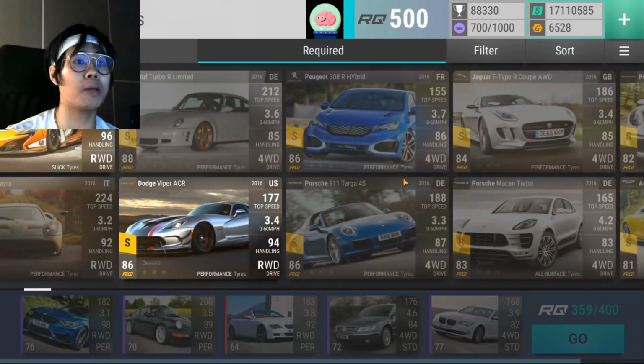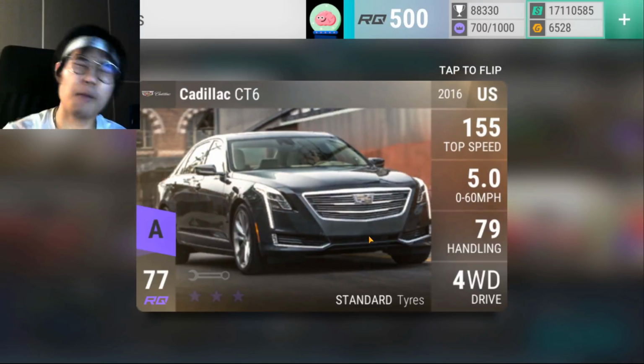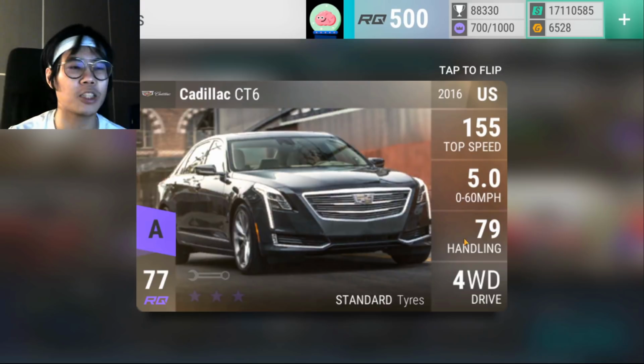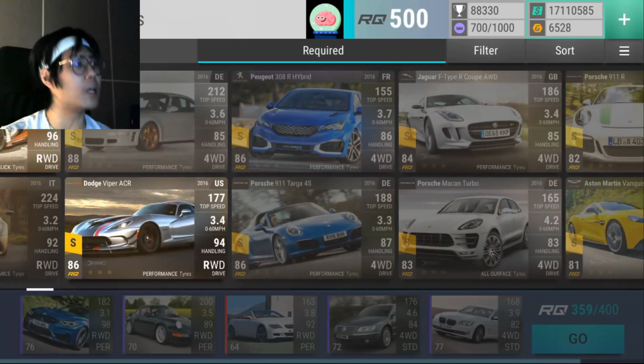Now that one hits home for me because I love the ACR. This is an amazing pack. And then you also get the best standard tire epic car. Best standard tire is really up for debate. There's also the I-Pace and the DS 9, but obviously one of the most elite ones, and you get one of the best twisty cars as well. So this is a really good pack.